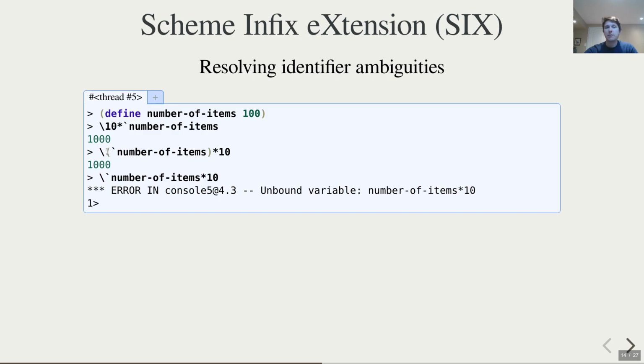If we avoid ambiguities with parentheses, by putting the operator and the 10 at the end, there's no problem because the reader knows that there's a delimiter here and it has to switch back to infix. What happens though is when we toggle here from prefix to infix and then we toggle back to infix, what will actually happen is that the reader will try to read the number-of-items-star-10 variable, but that variable does not exist. And so you have to be careful about that.